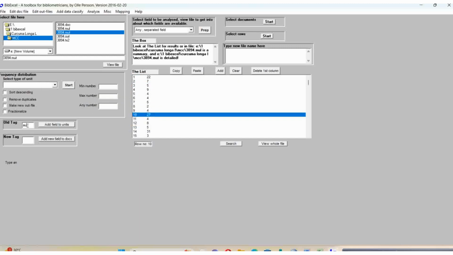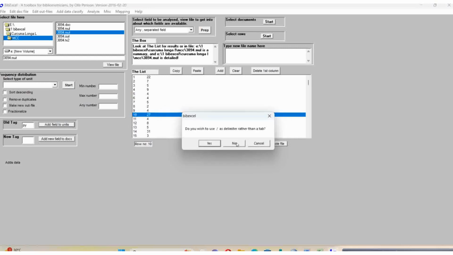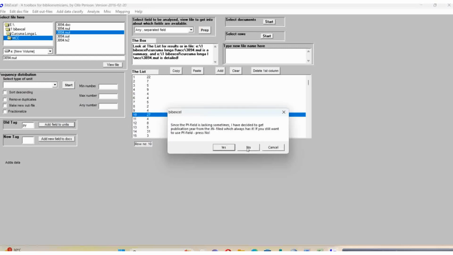For this work we are in the old tag, type PY. Okay, add fields to units. Then okay, you should give. Then here see how great. If the field is not available in the PY field, can I take it from the JN field?